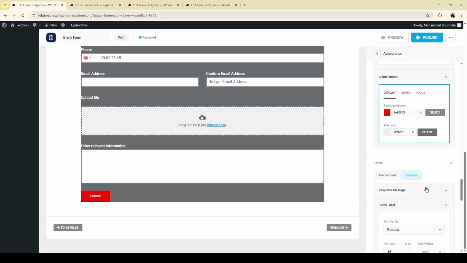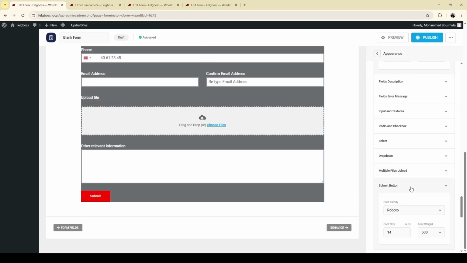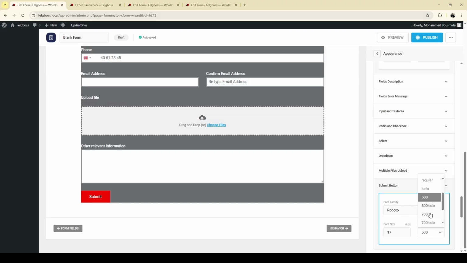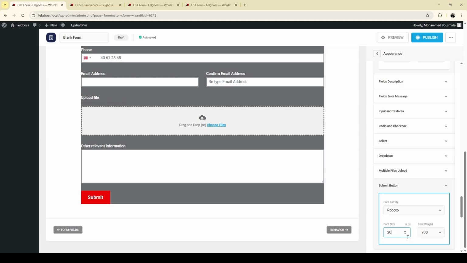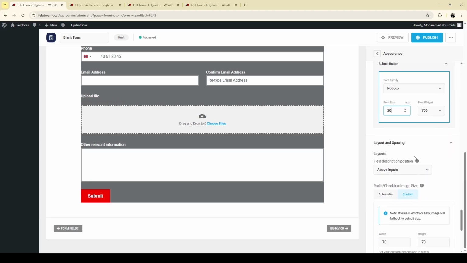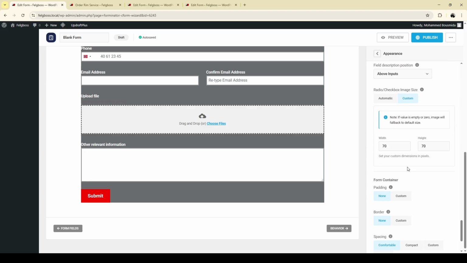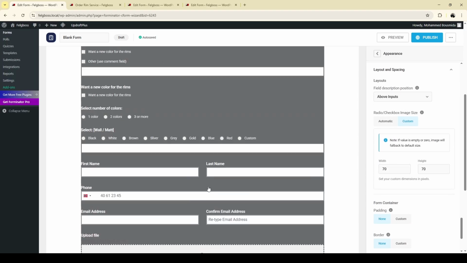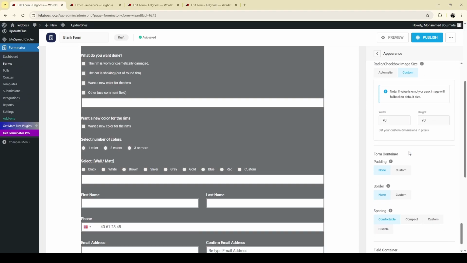And we can also change the bold here, make it real bold. So going to add radio. This is for the layout.